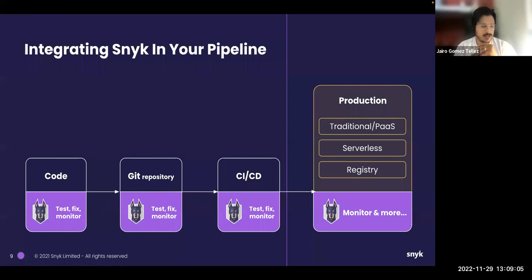Sure, Shawn. The first thing that customers will approach this is just think through what is their end goal first, right? Is it to meet an audit, meaning that they only have 30 days to scan all their repos through their Git? Is it to actually shift left and start encouraging developers to fix vulnerabilities earlier on in the SDLC? Or is it just to get an understanding of what their current vulnerabilities are, right? So one of the easiest ways to integrate into Snyk is through the Git. We do see a majority of our customers start there just to get an understanding of what their risk is, right?